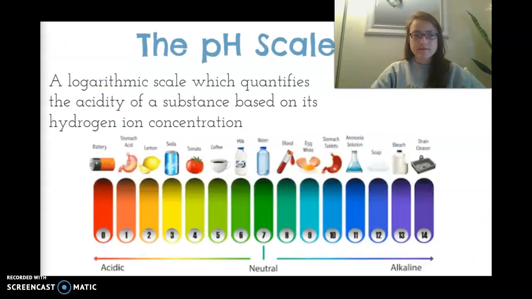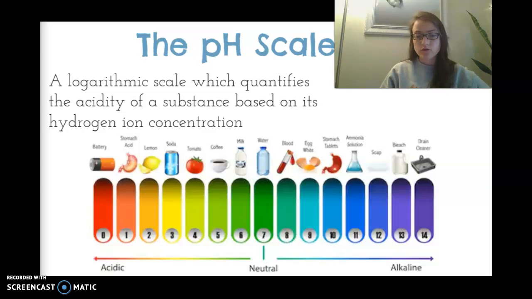So first off, we'll start with something that you're familiar with, the pH scale. You theoretically should have learned about this in classes before. The pH scale is how we measure how strong an acid or a base is. And it's a logarithmic scale, which means that each number that you change on the scale is actually a tenfold change. So instead of going up by 1 or even 10, you're actually multiplying by 10 each time.